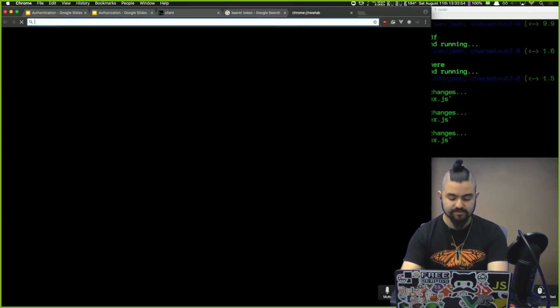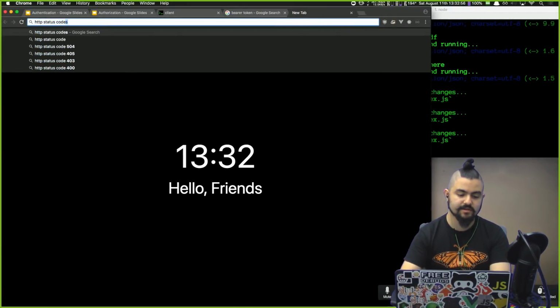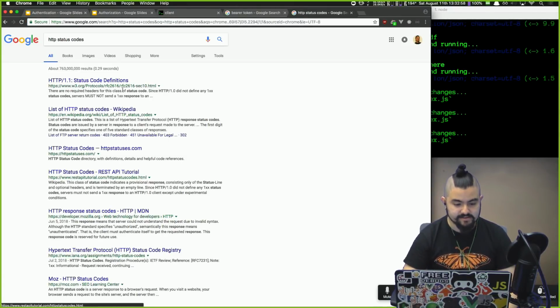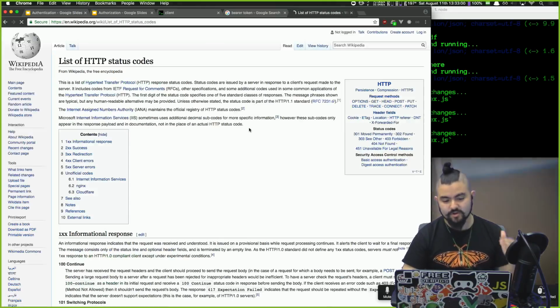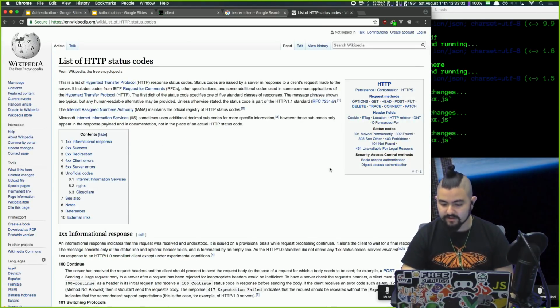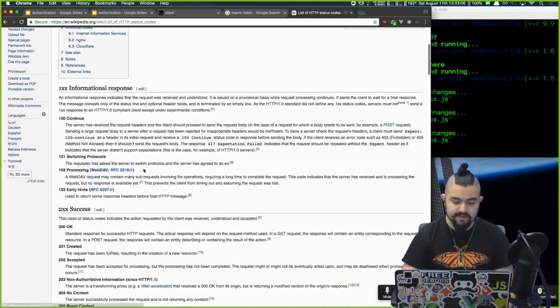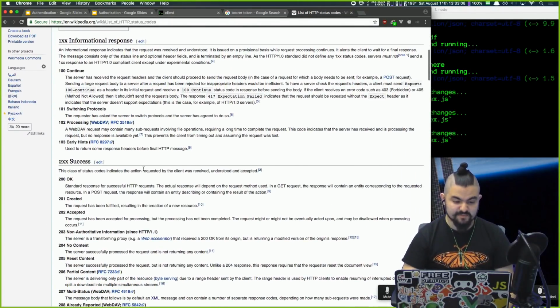Right. Those are called HTTP status codes, and there are different classes. There's 200, 300, 400, and 500 level classes. Each has a different meaning, and then you can get even more specific with them.